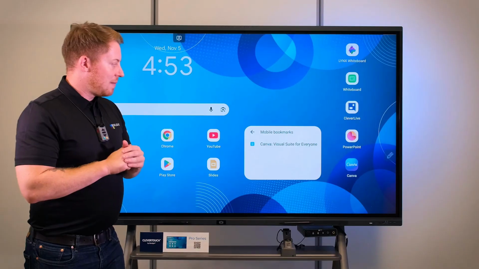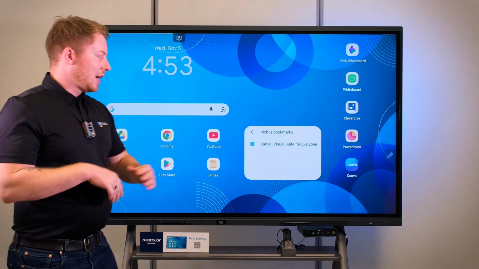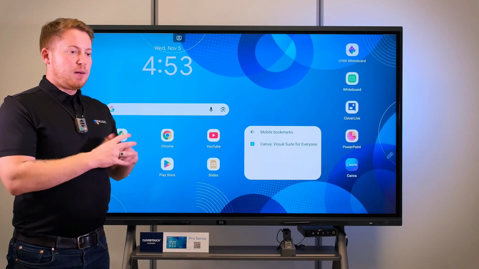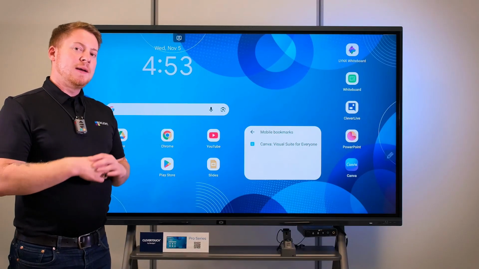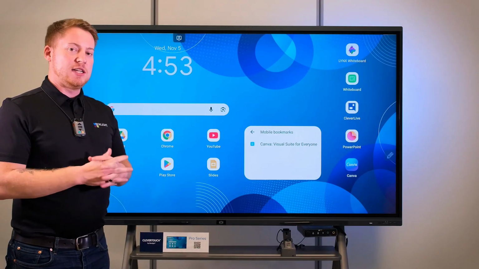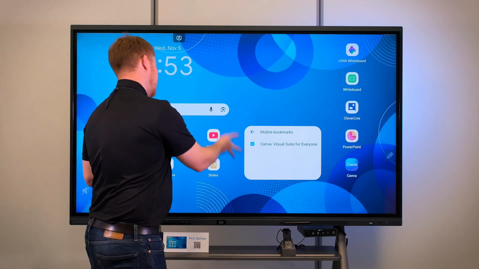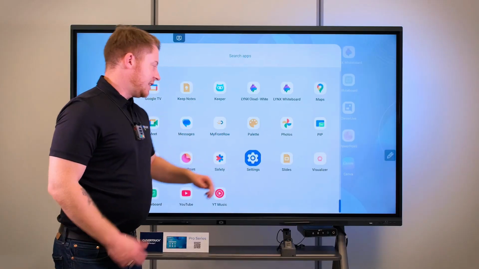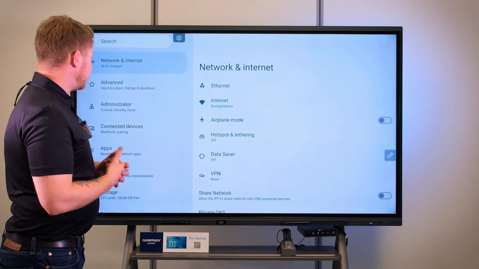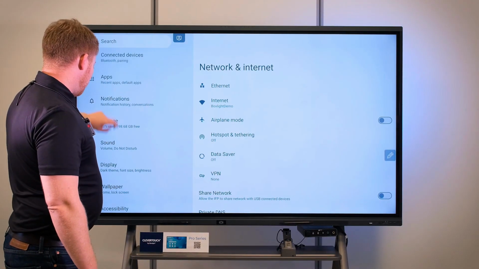So we've talked about the MDM, we've talked about the fact you can have user accounts and locks on the screen, and there are a couple of other things you can add or change on here to make it more secure and give more control from an IT department standpoint. The things I recommend are within the settings on the Clevertouch, where it's very easy to go in and add, for example, a passcode.